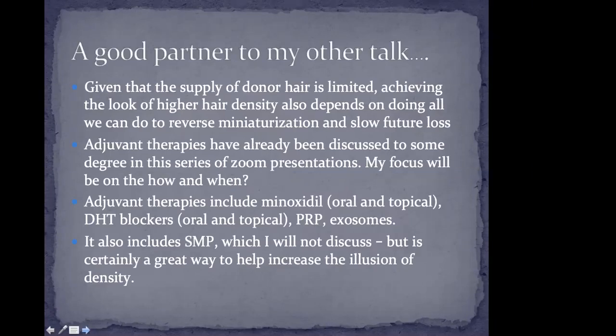I will say that when I started in practice with my dad, more than 20 years ago, about 25 years ago, he always said, well, they've already tried the medical therapy. It hasn't worked. That's why they're coming to see me. In many cases that was true, but in some cases it wasn't. And my dad was like, well, they're the medical people and we're the surgical people. Of course, we've learned over time that line is not so hard and fast. It's really important that we spend the time to go through the details of how we can hold on to the hair before we start moving it around.